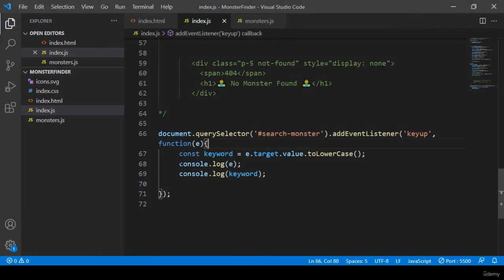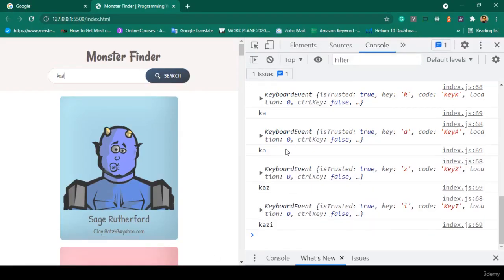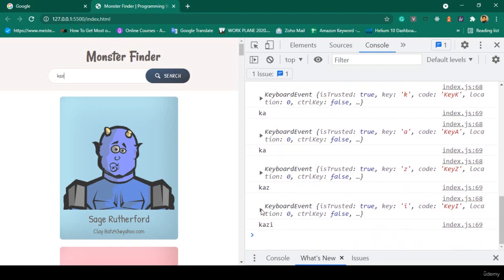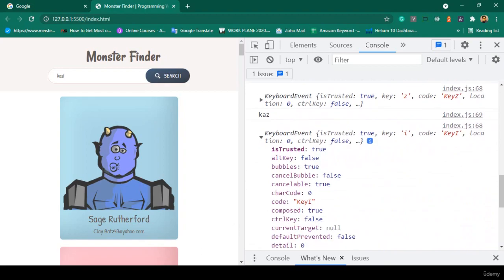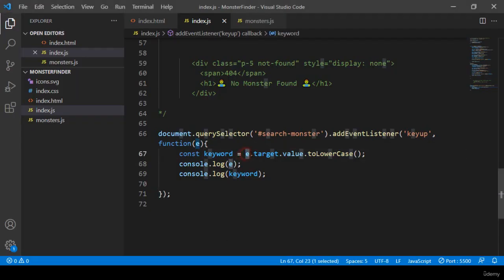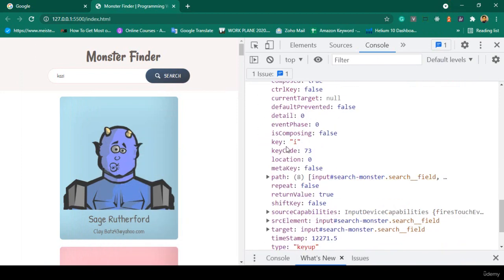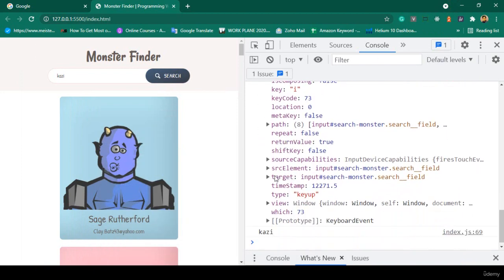Here I display two things. Here I display one of the event, and also I display our keyword. So what exactly is that event? Event means right now if you go like here, you can see there is one of the event, there is also another event. If you open this event, here what exactly I have written down, I wrote down as an e, and then there will be one of the target, and into this target that will be one of the value, right? Now if you go, that means that is our event, and into the event that is one of the target, you can see there is a target.